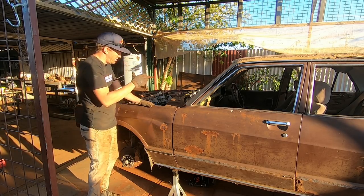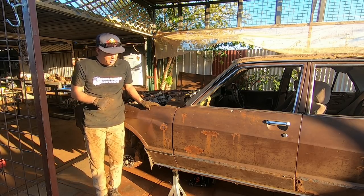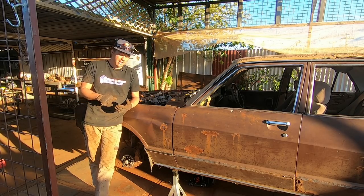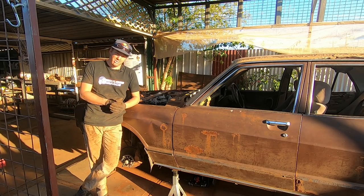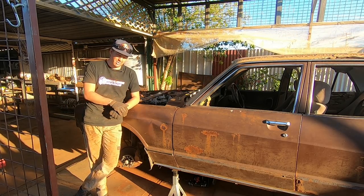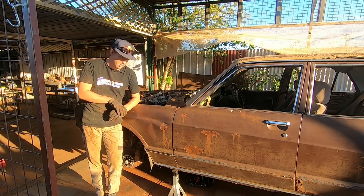So what we're going to do is we're going to put the crossmember in for this transmission, and we're going to run the speed sensor off the diff, the pinion, where the drive shaft mounts onto the diff. We'll have to make a custom one up for that, and that's where we'll get our speed sensor signal from. So that's unfortunately going to be a brand new part, because it has to be custom made for our Hilux diff. So I'm sick of looking at transmissions, so I'm not going to build that crossmember just yet.